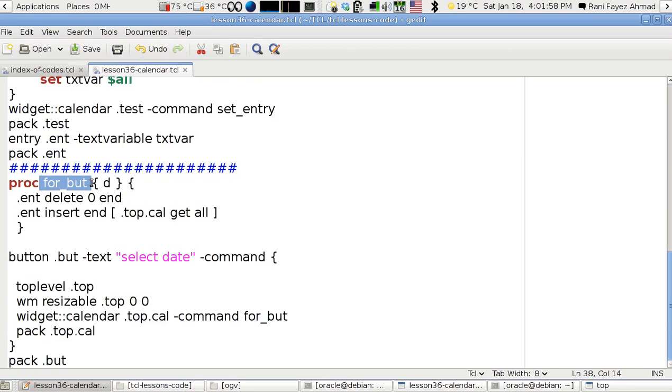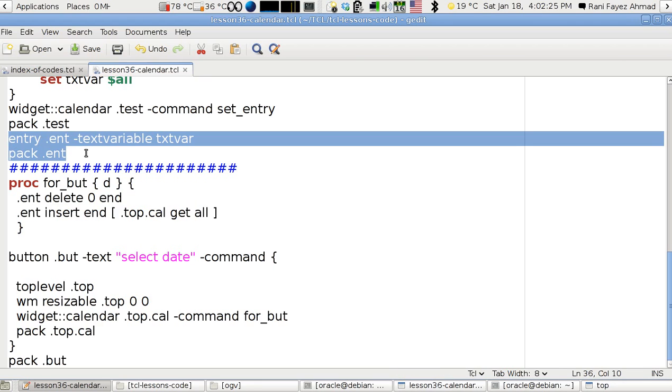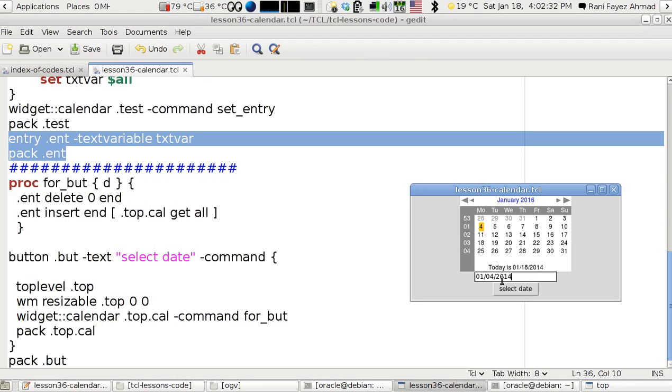Of course, like I told you, there is a hidden parameter here. It's the date, it's the selected date, so the widget automatically will send the date through this parameter once you click on it. So I have .end delete, and 0 means clear the entry of the .end, as we said, and here it's the definition. Okay, it's saved and set on the main root window here.